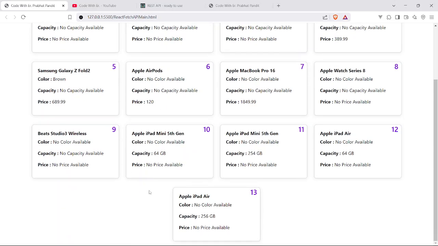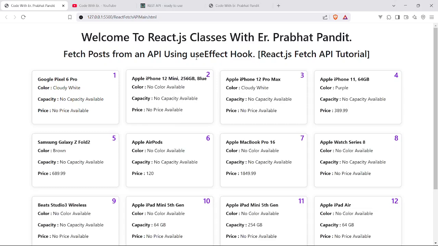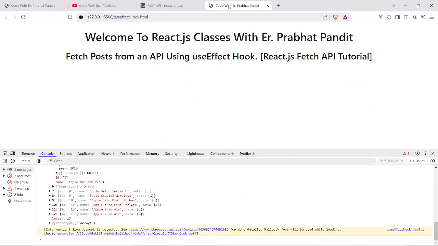So guys, this is very basic useEffect hook class. In the coming session, we will deep dive into more and more advanced versions of the useEffect hook, and we will create some robust and dynamic application using the useEffect hook in React.js.